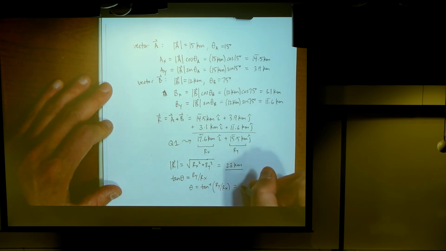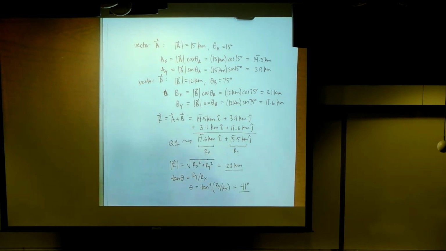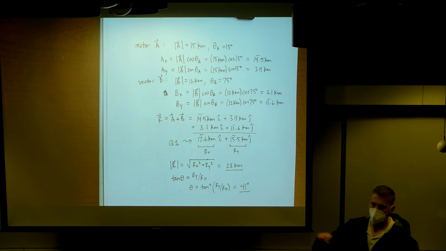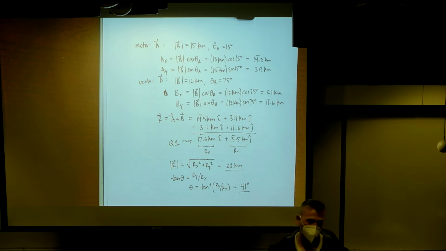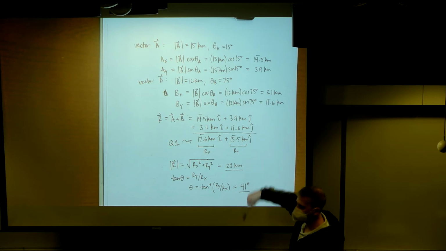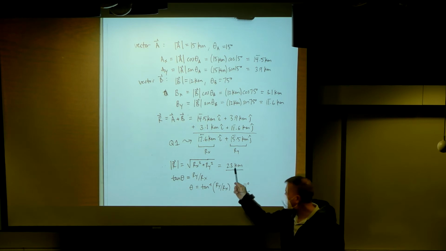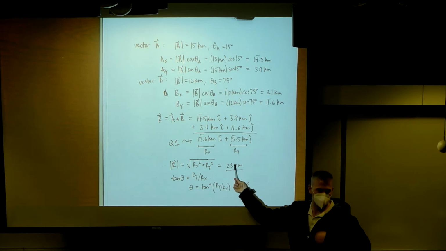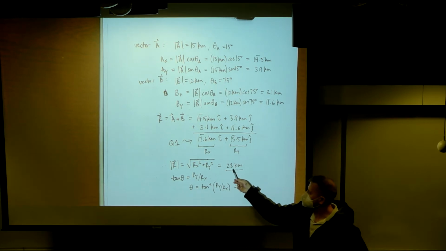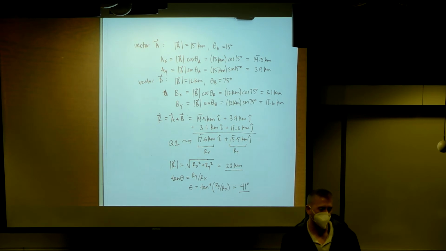41. 41 degrees, okay? So remember when we did this the other way, by making a diagram and carefully measuring it, everything? I told you to write down what we got. What did we get last time? On Tuesday. So these two results. That's 42 degrees. Yeah, we got 42 degrees off the diagram, and then what for the magnitude? 24. Yeah, so again, it's pretty close.